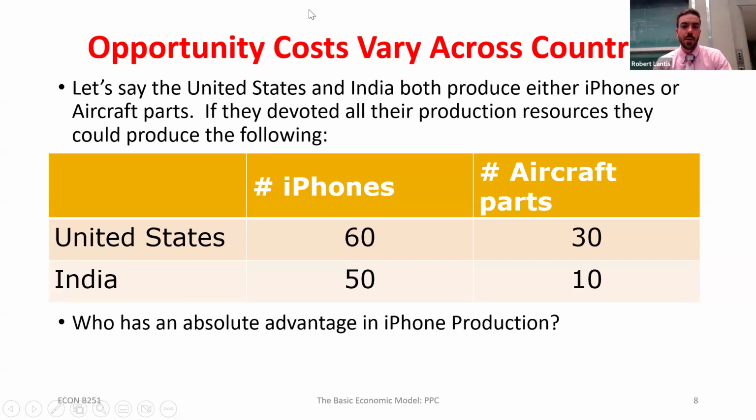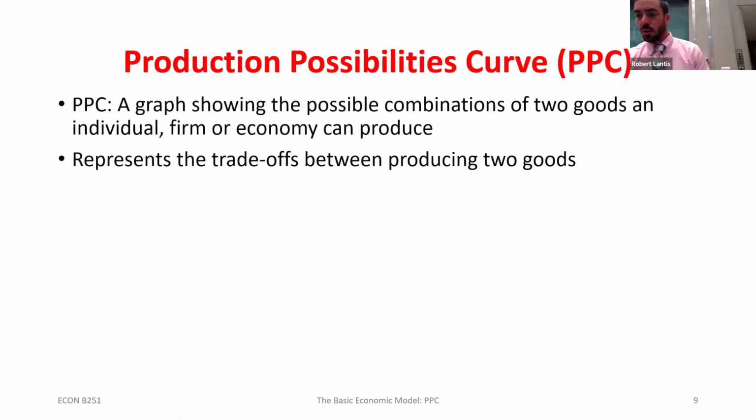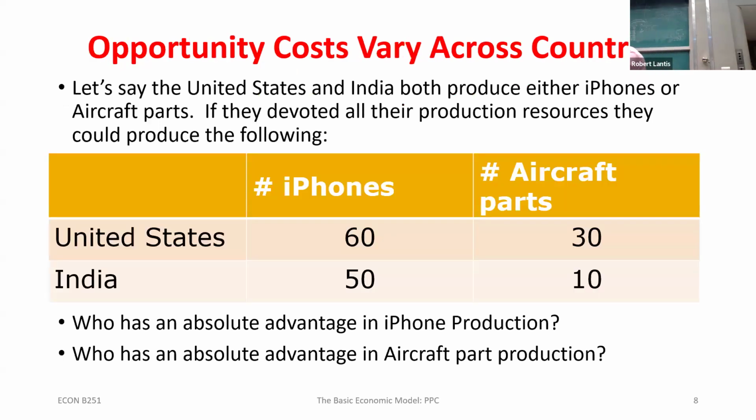So what we can then do is think about, okay, how do I determine who has a comparative advantage? Actually, I think I've got this in a slide, but I think we'll have time. I can draw this out for us. So what we'll do to determine these, look at that shadow there. Now let me see here. Need to see the numbers. Okay, so what makes the most sense? Let's do iPhones and aircraft parts down here.